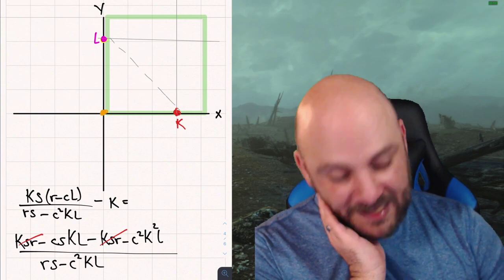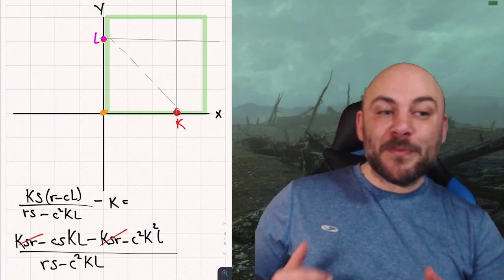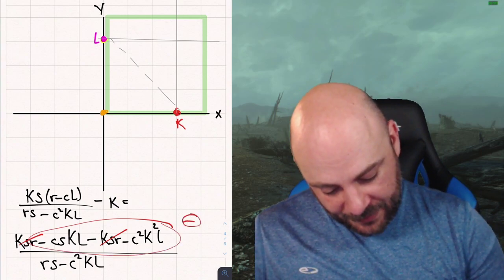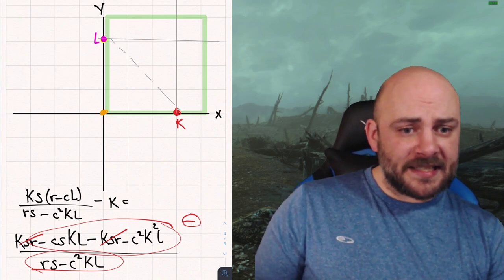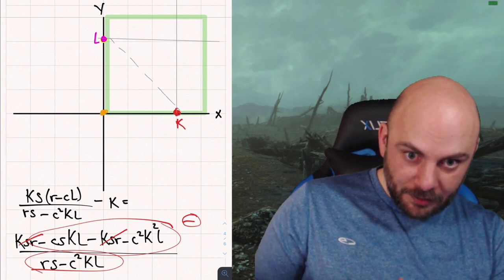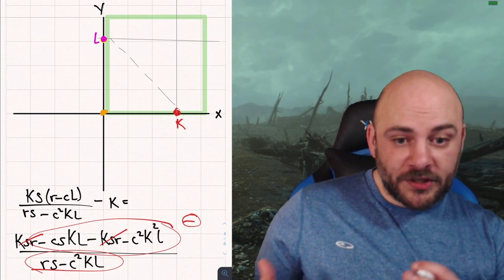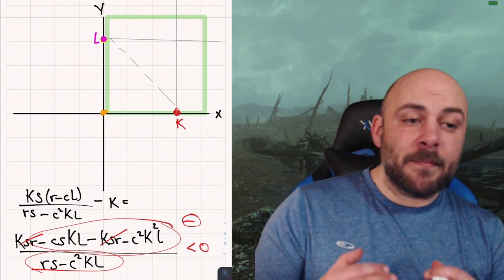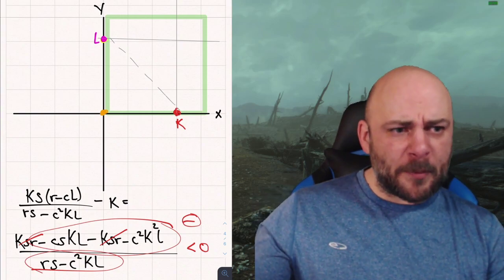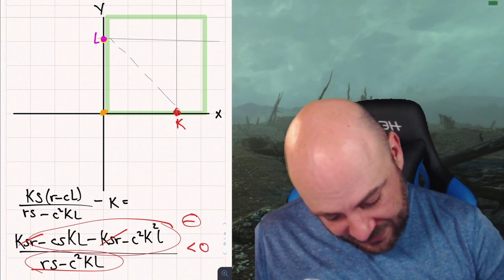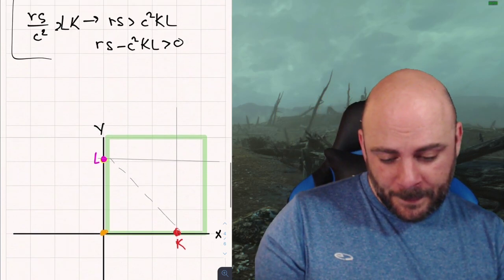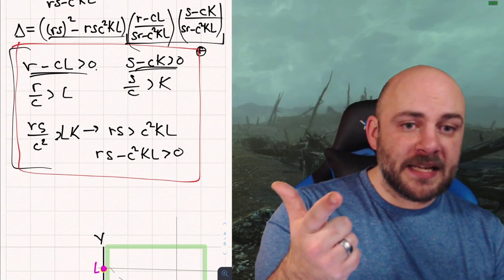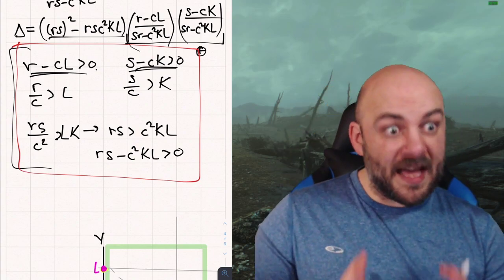First thing we should notice is these two bad boys cancel each other out, leaving my numerator as negative. This whole big thing right up here, this is all negative. And this thing right here is either positive or negative depending on the case that we're in. Joy. So its relationship is going to depend on what's going on. Now, I would like all of this to be negative, because then it makes sense that my competition is not mysteriously helping out the population. So I need to make the assumption that this bottom down here is positive. Which brings us to exactly this case right here. That R minus CL is positive, S minus KC is positive, and RS minus C squared KL is positive. That is the case that we're in.